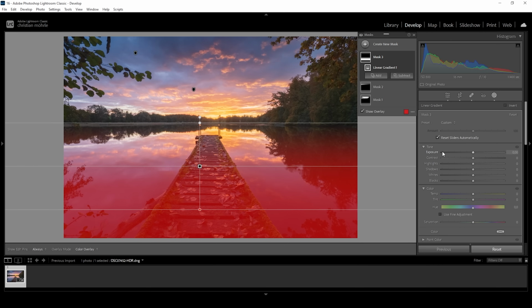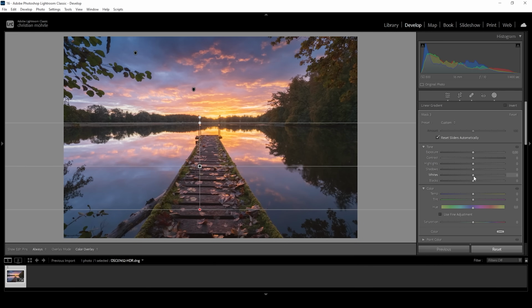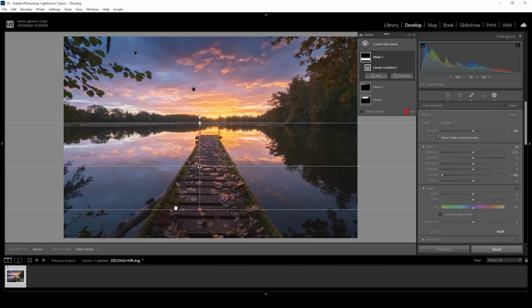So instead of dropping the exposure, I'm going to drop the whites, which will only target the brightest area of the foreground. So I can safely drop them all the way, introducing more darkness to the very near foreground without risking underexposure. Again, I'm deactivating the mask to see the difference from before to after. So with the top and the bottom part darkened, we are kind of leading the viewer's eye right in the center where we want it to be.